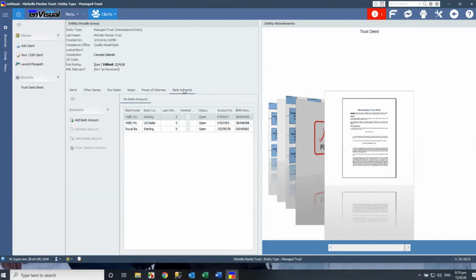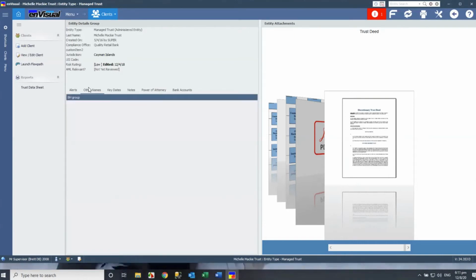All my bank accounts that I'm currently using are in there at the moment. And again, I don't have to have accounting to do this. If I have accounting, the accounting will take that and say, okay, that's an HSBC bank account, a pound sterling bank account. What is my ledger account that you want to allocate that to? So you just point the two and link the two together when you have accounting. That's quite straightforward.